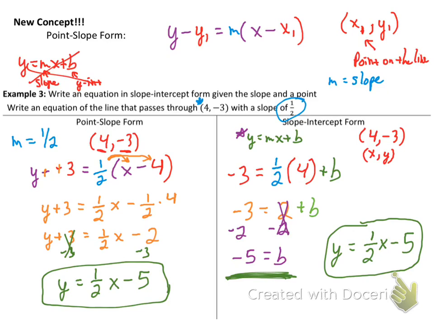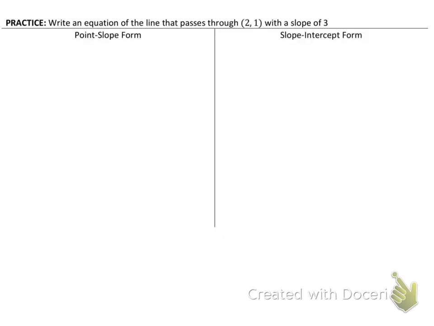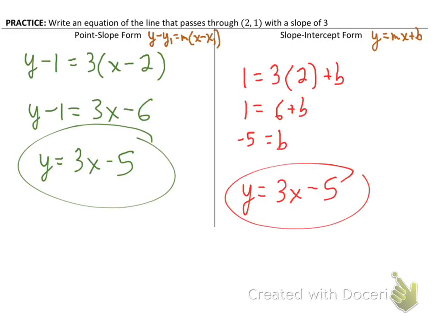Okay, so go ahead and practice that concept using both point-slope form and slope-intercept form. I want you to practice both ways on the next problem. Okay, so there you go. Make sure you check your work on that. It doesn't matter which way you do it. If you use point-slope form or if you use slope-intercept form, you're going to get the same answer.